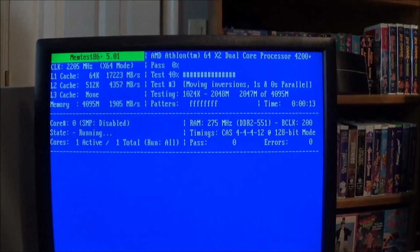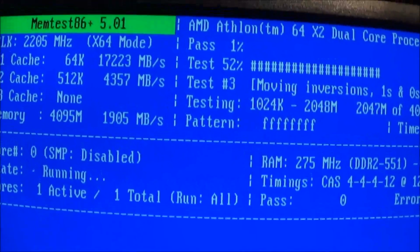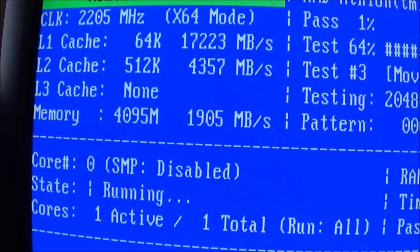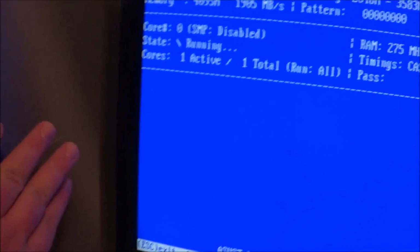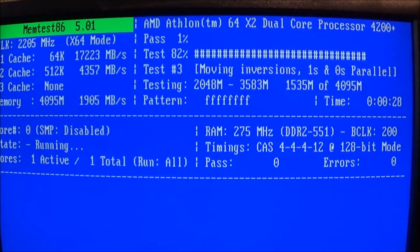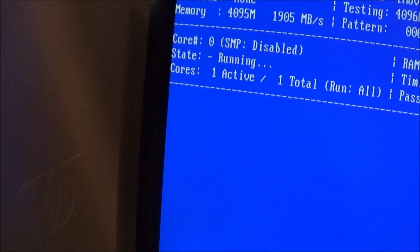Alright, so I got MemTest version 5.01 running on here. So far, so good. You can see it does show all 4 gigabytes of the RAM. I am running that PCI Express video card, which I don't know what it is right now. I'm running it without the fan on there, just the heat sink.